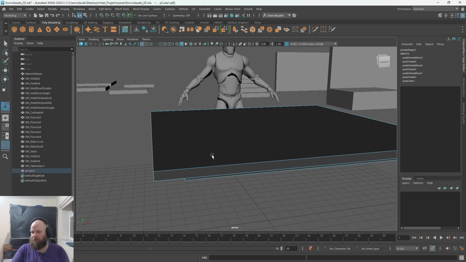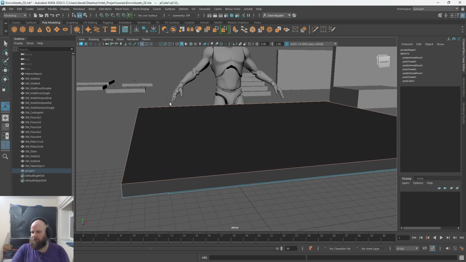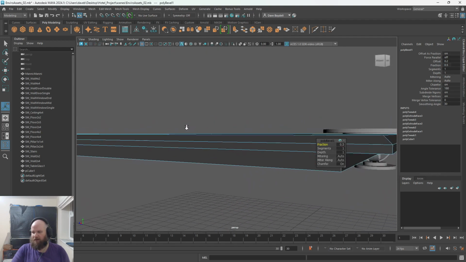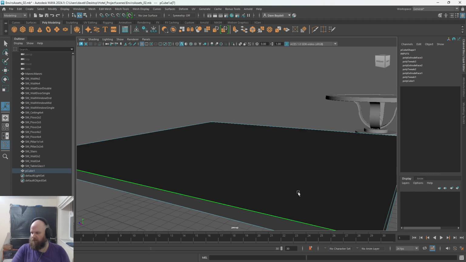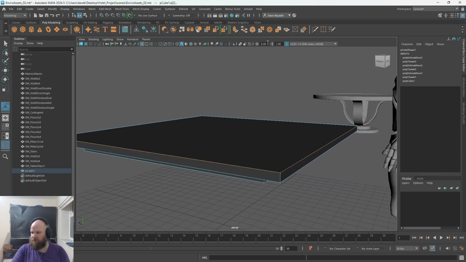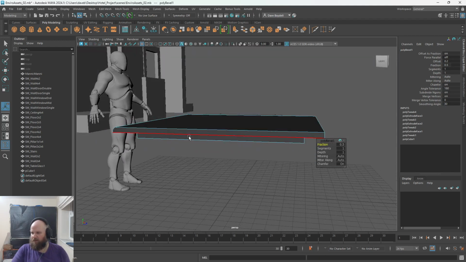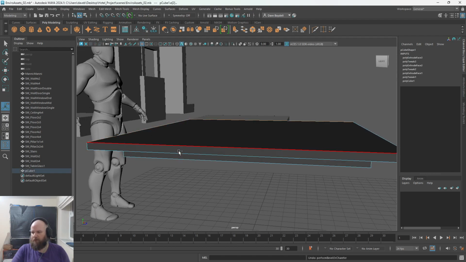That's nothing to worry about if the edges we select go round and meet each other again. So this is a loop of edges going around the top. So when I bevel this now, there are no n-gons, because it goes all the way around. It's a complete loop. It's only a problem if I don't take it all the way. So if I just bevel these two edges, it's going to create an n-gon on either side here and here.